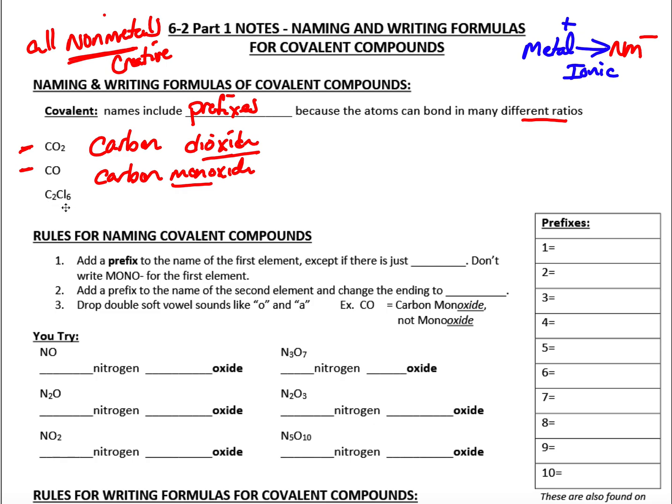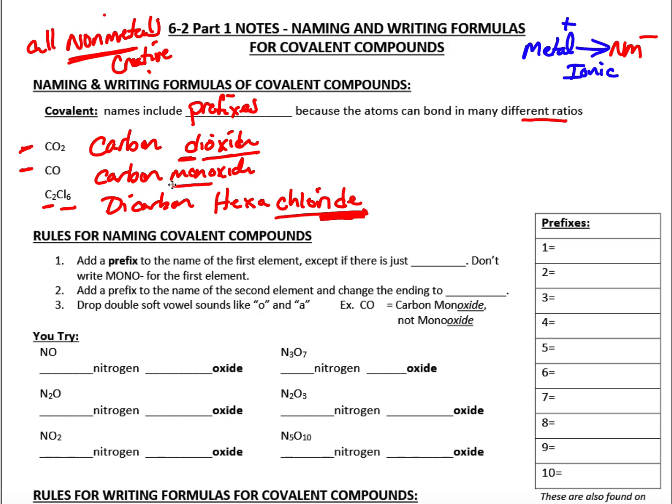Now here's carbon bonding with chlorine, but because we have two of these carbons, we're going to use the same prefix we used for the two oxygens. Dicarbon. And then we have chlorine here, so we have to add a prefix, hexa. That's a prefix for 6. I'll tell you how you know that in a minute. Hexa, and then we do the same thing we did before. We write the second word, and instead of writing chlorine, we change the ending to chloride. We always do that. We did that for ionic, and we do that for covalent. We write the second word, change the ending to ide.